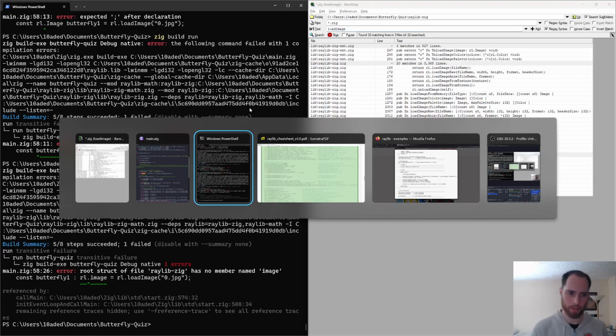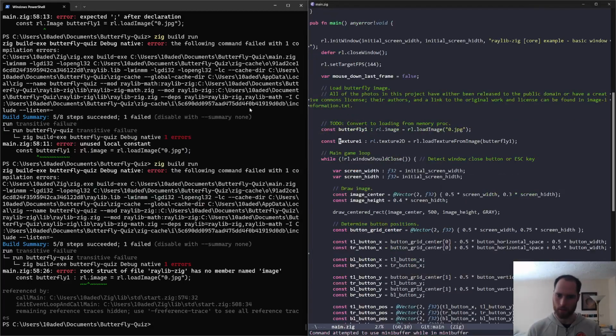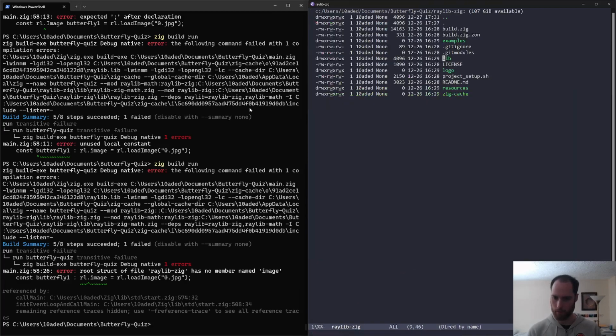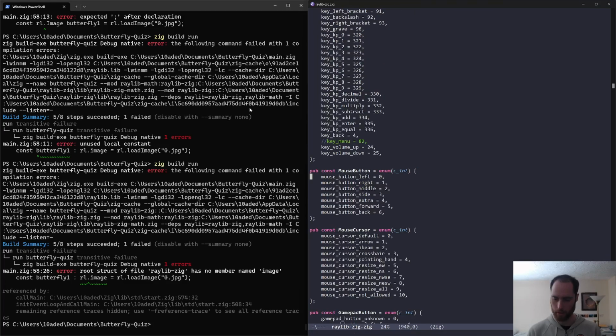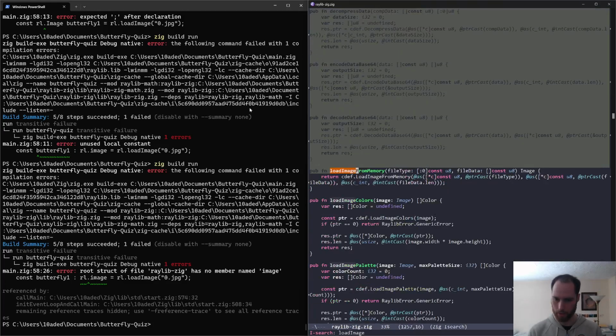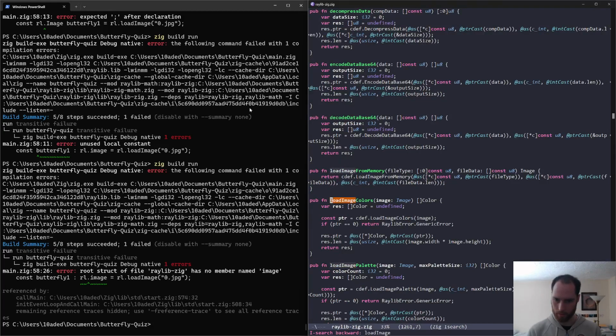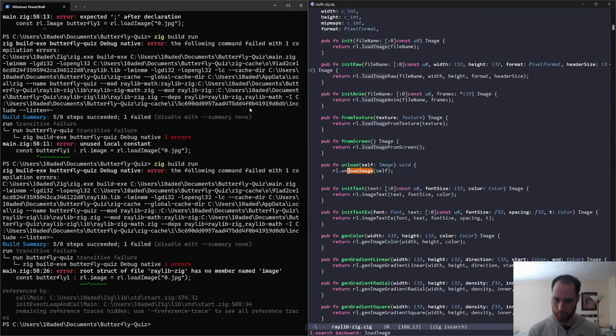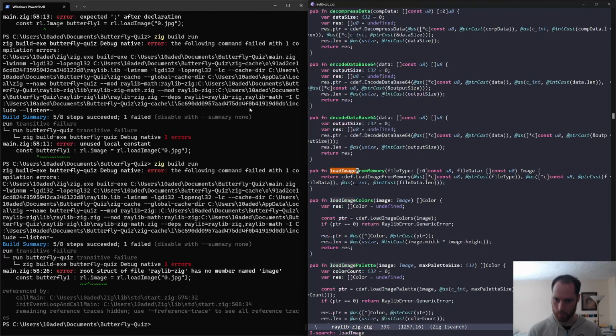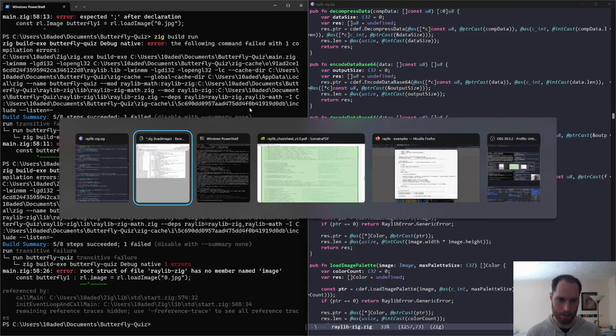Okay, raylib.zig. Yeah, raylib.zig. Try again. Raylib.zig load image. So yeah, this is the one we're going to want to use eventually. Okay, and the type is capital I image.